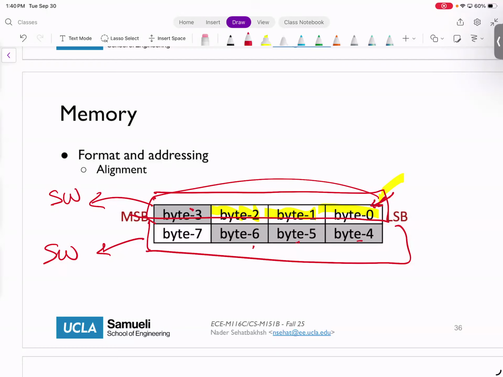Or I say that I don't understand this misalignment. If you want to write it that way, issue 2 stores. Issue store number 1 and I'll only store your byte 3. Issue another store and I will store 4, 5, and 6. But you also need to somehow tell the memory that from the first store only pick 3, and from the second store only pick 4, 5, and 6. So there's a little bit of data mapping that you need to figure out. Yes.